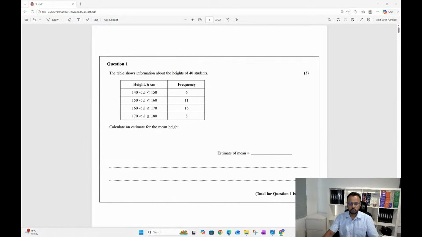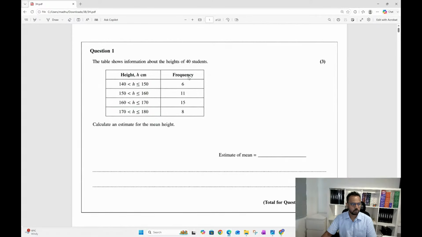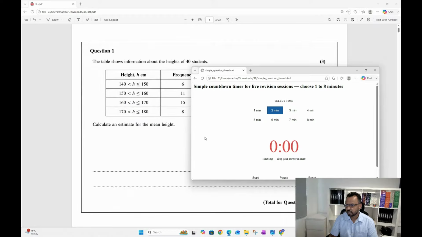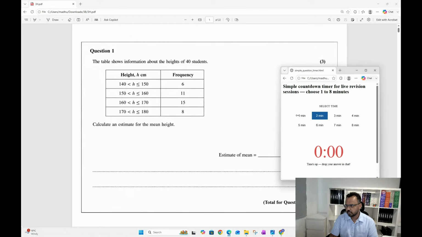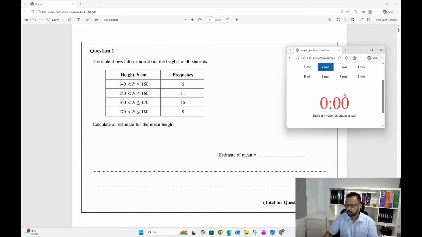So before we start, guys, really quick things. I'm happy to explain anything you want. You ask me. Yes, it's targeted mostly at Edexcel. What we are doing, guys, is I'm getting questions on the board and I'm running a timer for you to try the question, because otherwise you just become passive spectators, which is not good for you. It's like watching someone else work out in the gym is not going to help you get any muscles. You have to do the work. So I'll run the timer, you do it, and those who are my students, who have been doing these past papers with me, the actual past papers, it's the same thing, literally. So run a timer, you do, then I do, and then we'll take it from there.